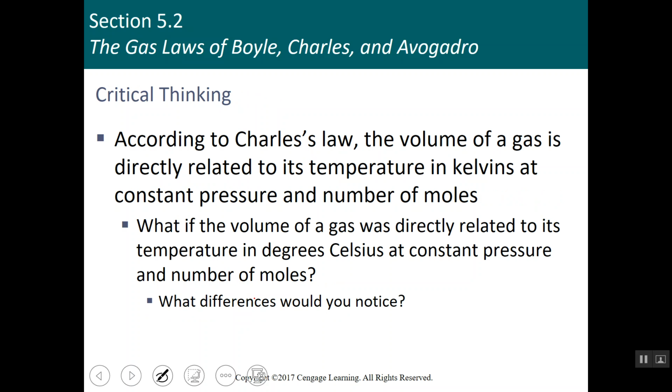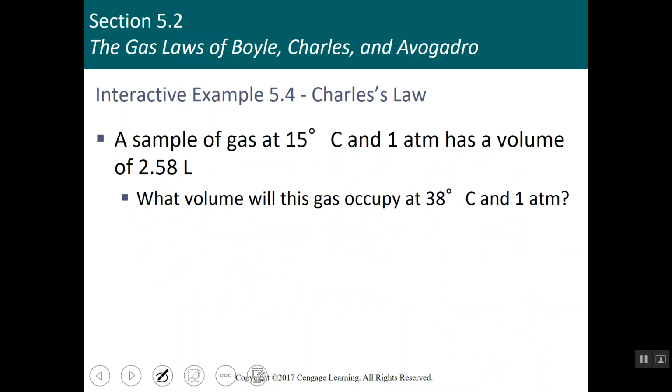So this is what I mentioned earlier. Why do we have to have that in kelvins? What if we had it in Celsius? Well, Charles's law is actually written like this. If you have a gas at 0 degrees Celsius, it occupies some volume, but if you put a 0 down here, then mathematically that doesn't work. And so we have to have all motion cease at absolute zero, so it makes more sense to have that in Kelvin because it fits with the definition of kelvins, and we'll talk more about that when we talk about kinetic molecular theory.